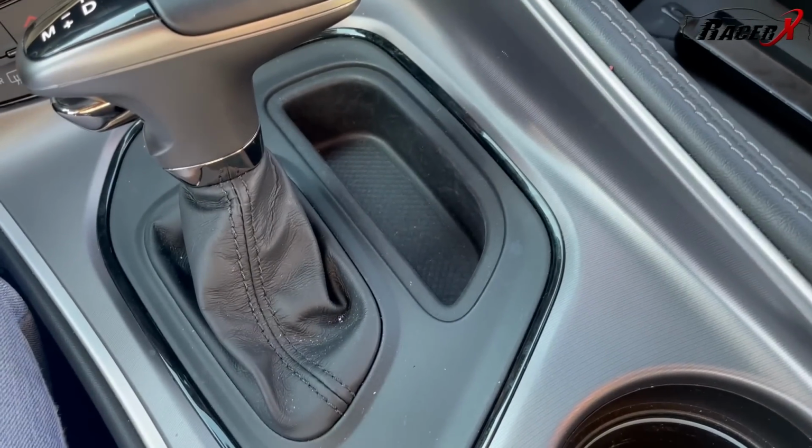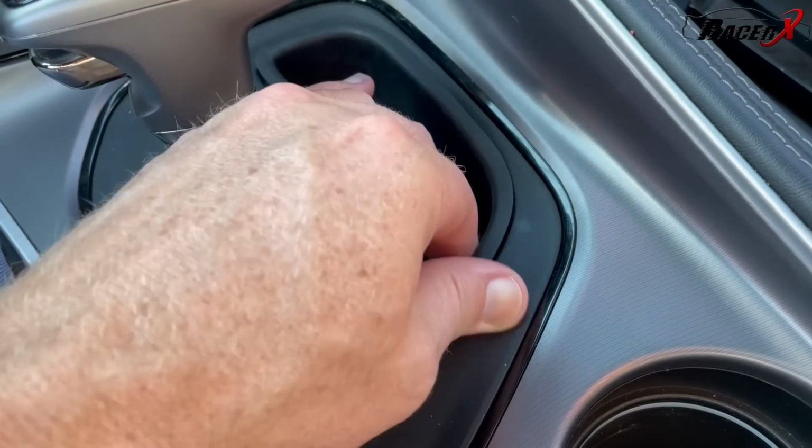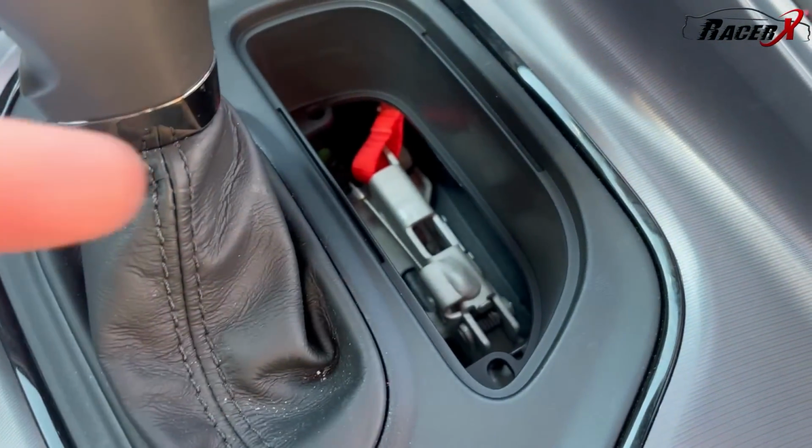This is actually a little plate that installs over your neutral pull in your car to keep thieves from getting in it, pulling up on that neutral bar, so to speak, and then just rolling your car off. Let me show you. Now, for those of you that are unaware, to put your car into neutral manually, all you do is pull up on this, same with the charger, and then you've got this joker right in here. And all you do is pull up on that little red tab right there.